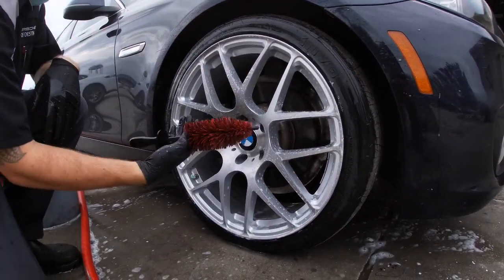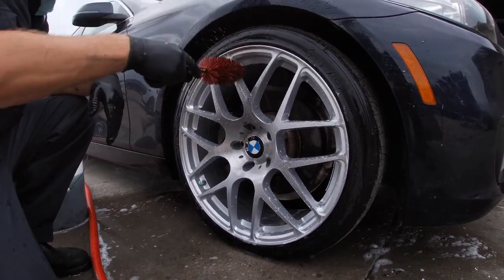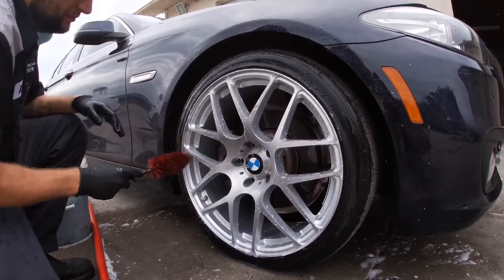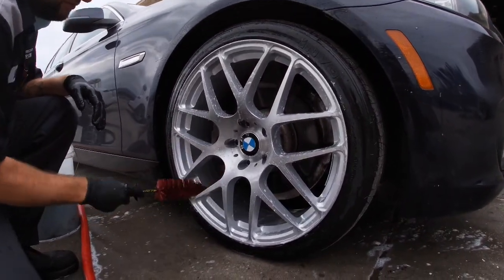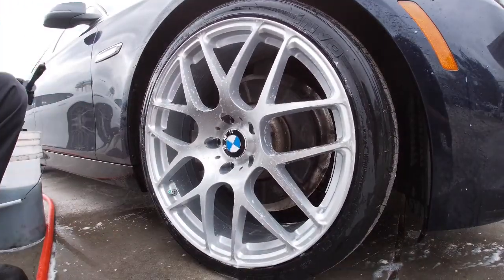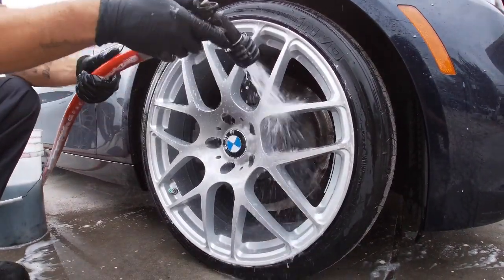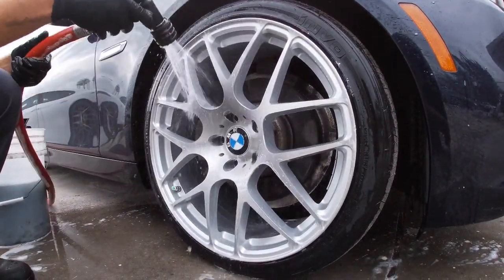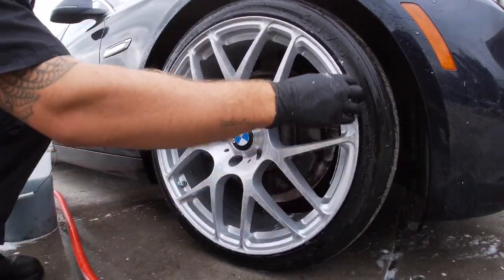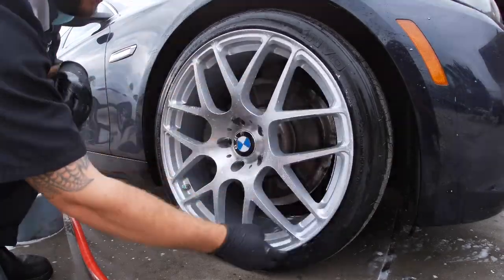This is the Easy Detail Brush, from Amazon. Another one was the big Easy Detail. I got this glue to take off. It's from the mechanics putting new tires on.